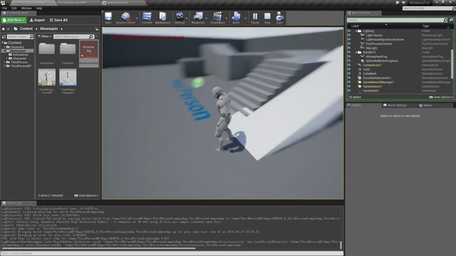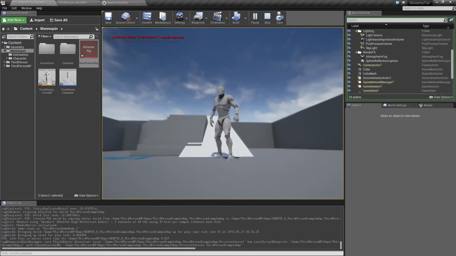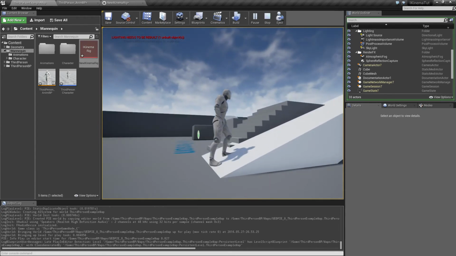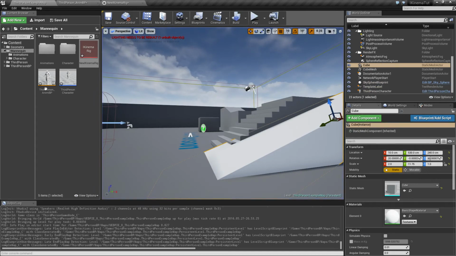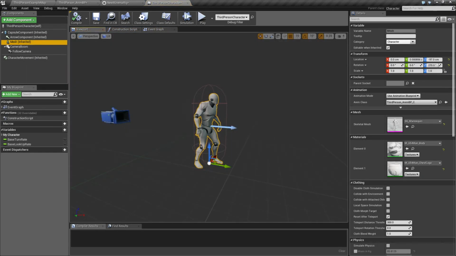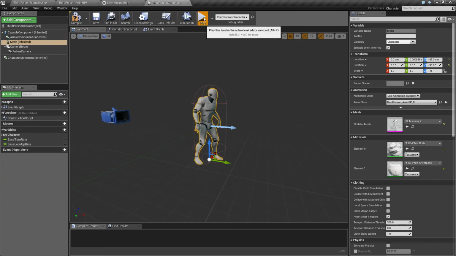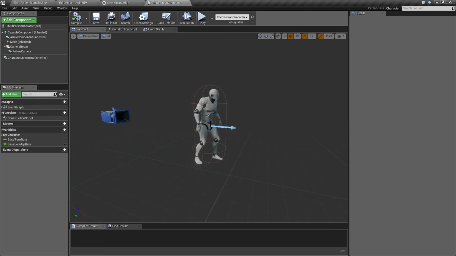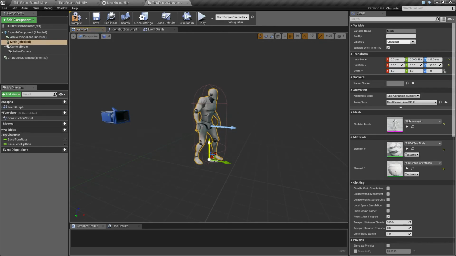Let's see, I promised to talk a little bit about the offsets. As you can see here, the feet are sticking a little bit into the ground. So in order to adjust that, we can do a few things. We can take our mesh and, for example, pull that up a little bit, I think. Actually not that. That's not going to work since the IK is taking care of the positioning right now.